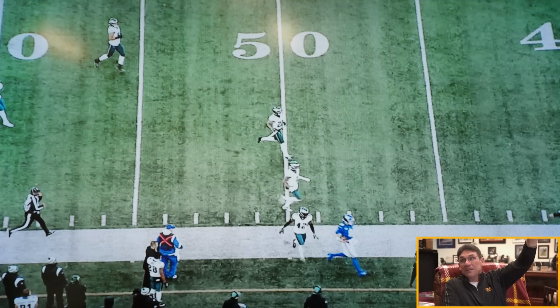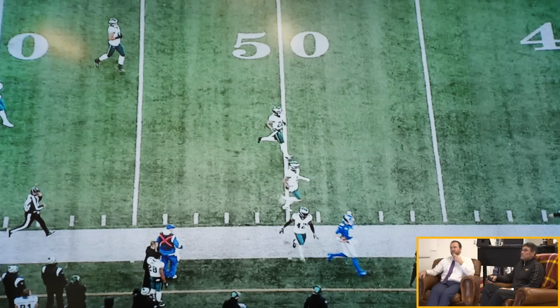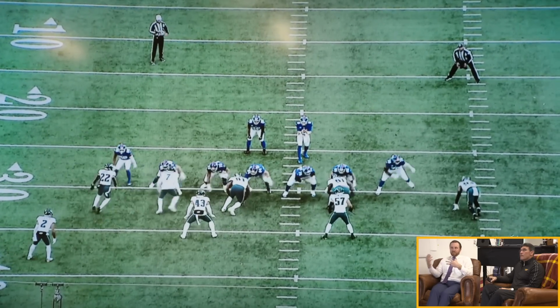If the quarterback keeps it and everybody plays their assignment and is disciplined, they can stop this play for a loss as well. Yeah, absolutely. And so I think, obviously, him as a runner is a big deal, and I think that to me is maybe the biggest key in the game.